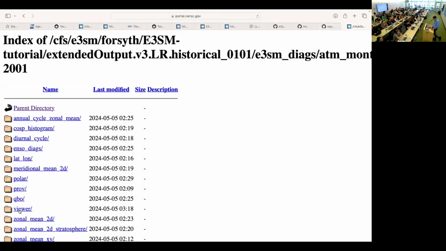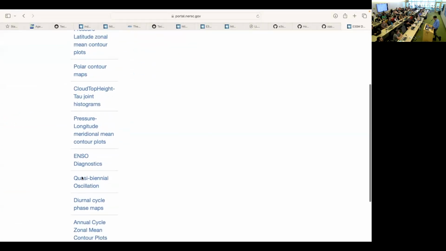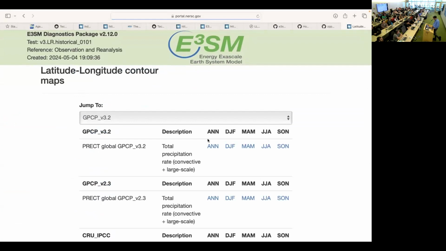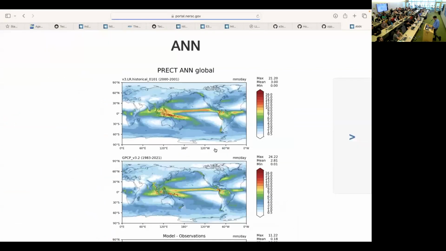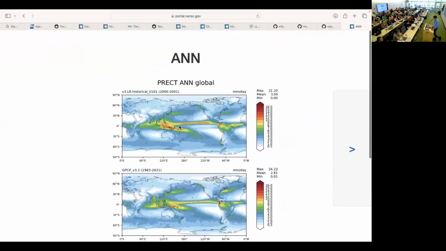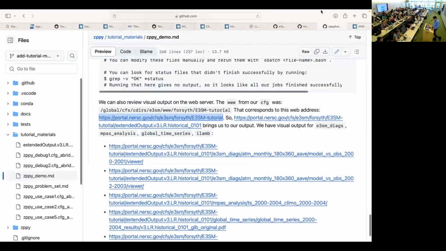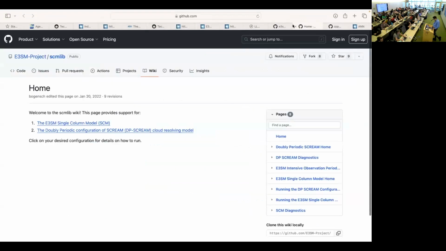And then the viewer has everything. Look, it's all the sets we asked for. We can click on one of them, look at the annual precipitation. Here's the model and then the observation and the difference between them. Again, you should be able to access these links through the PowerPoint slides that are on the public agenda so you can view all this output yourself. So please feel free to look at that. And then I am quickly running out of time, so let me head over to Zstash.